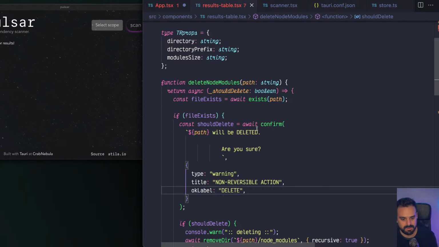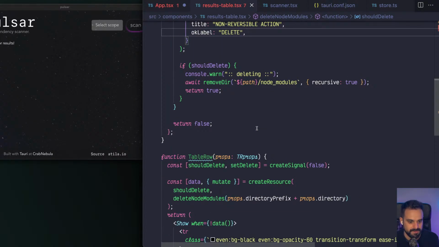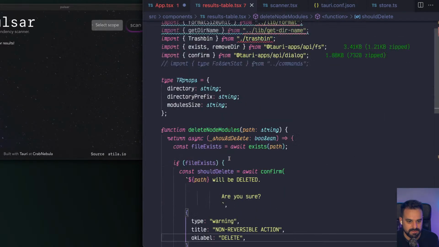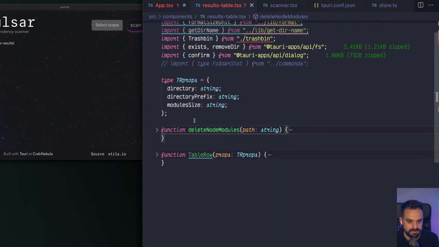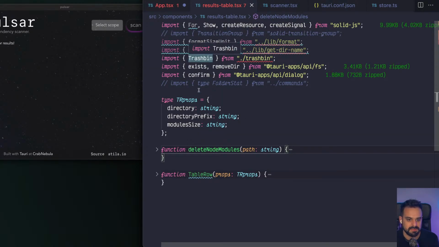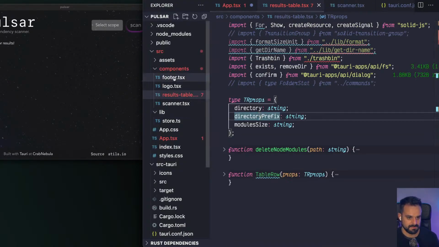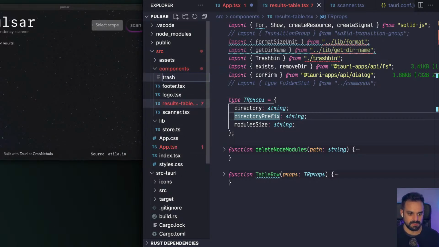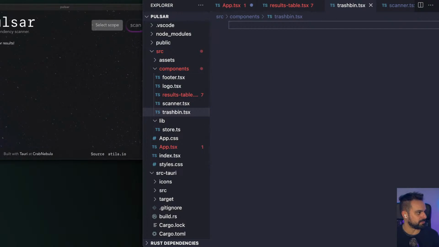So with this done, we have our table row. We just need to create the table. We have our delete module working. And yeah, this trash bin icon is actually just a component that I can copy paste because there's nothing to it, just an SVG wrapper.